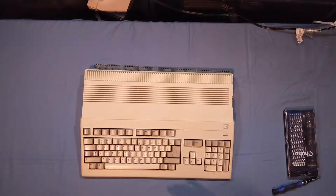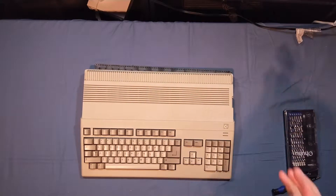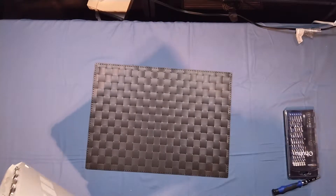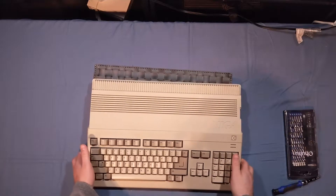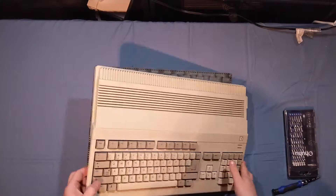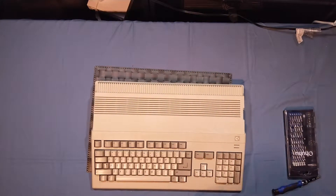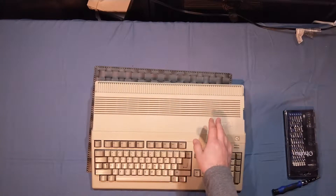Anyway, this is the next iteration in Commodore's line — the Commodore Amiga 500. This particular model I got on eBay came modified, and we'll get into these mods in a bit. I'm not sure exactly which mods, but I'll have to open it up to find out. As you can see, it's a little yellow, though it's not too bad, at least not compared to the slot cover here, but it should be a little bit brighter. I don't know if I want to retro-bright it or not — we'll see.